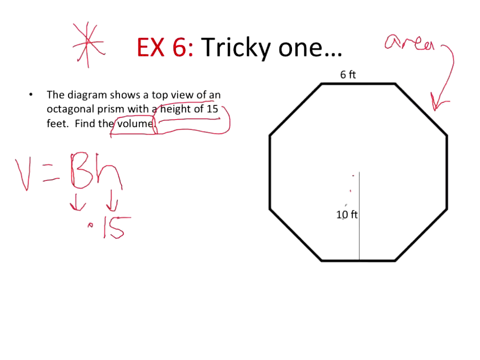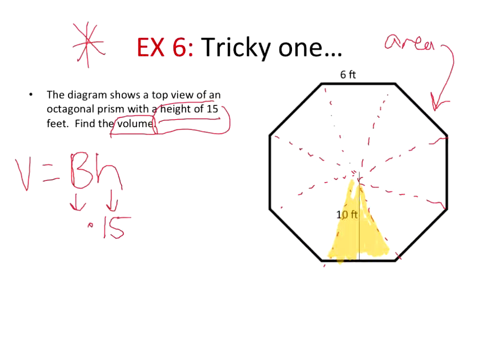But watch if I do this. What kind of shapes are inside of a stop sign? Triangles. Oh, they're triangles. So, really, all I need to do is find the area of one triangle, and then how many triangles are there? In a stop sign, how many triangles would there be? There would be 8. If it has 8 sides, there would be 8 triangles. So all I need to do is find the area of one and then times by 8. So let's do that together.